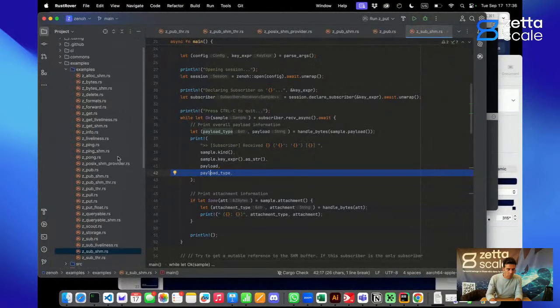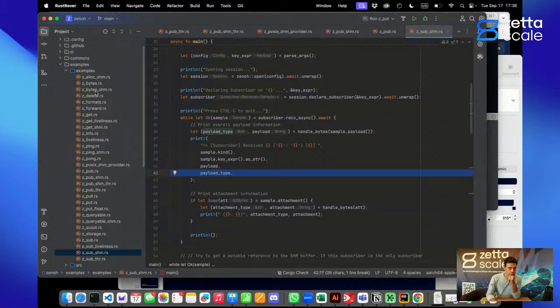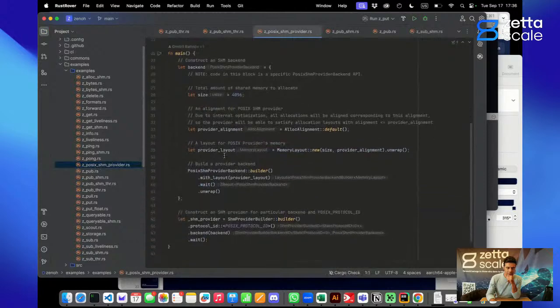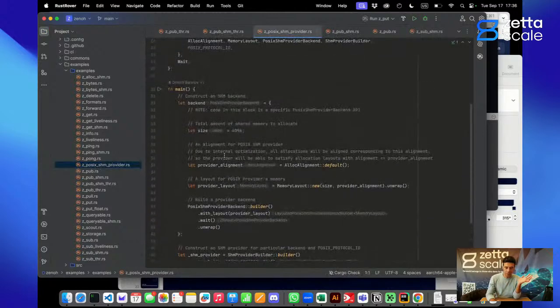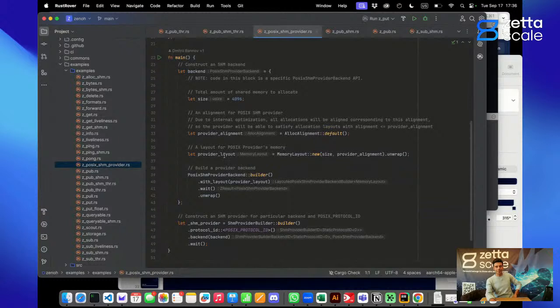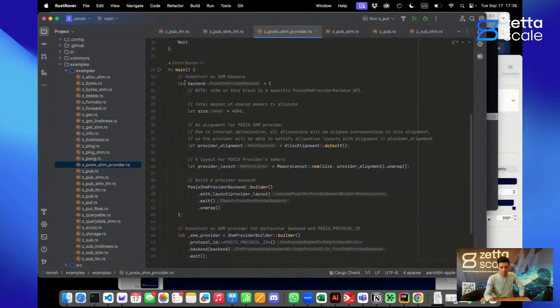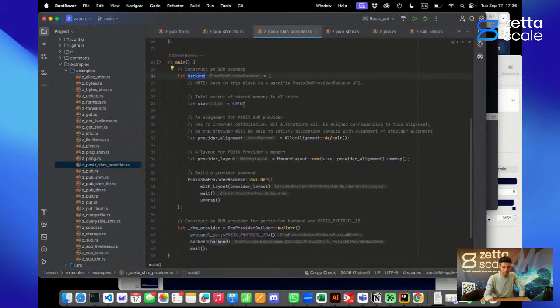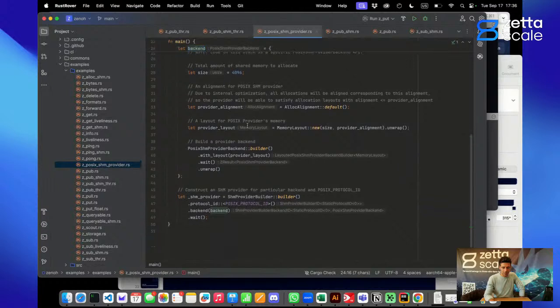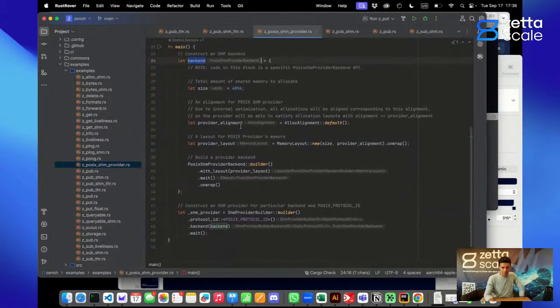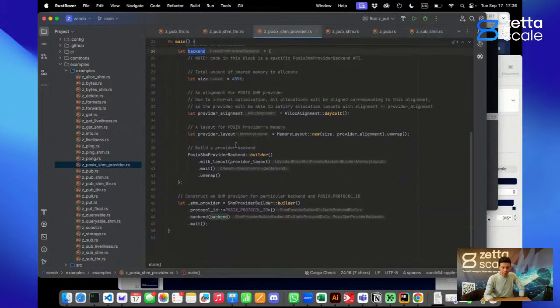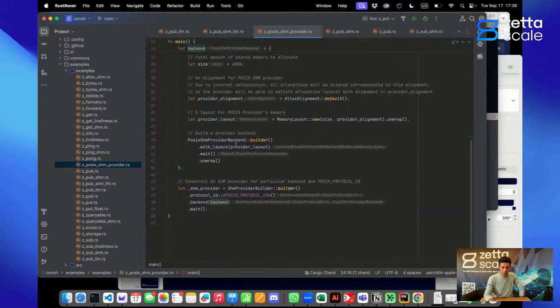Okay, so the other thing I want to show is a shared memory provider, just to show how trivial it is to make a provider. And this is not a joke, that's all it takes, because all the intelligence is not in the backend, it is in the actual provider. So this is implementing essentially a backend, okay? And there are just a few traits that you have to implement, few properties to define, and essentially you are in business, okay?